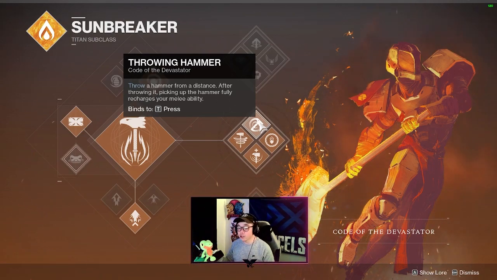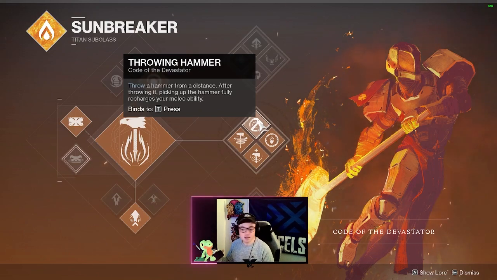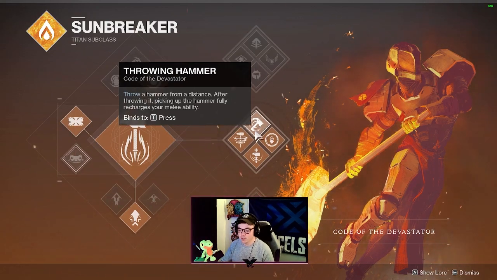With this class, you get to throw that hammer around, get some distance for yourself, and also be able to hit enemies at a farther range. But know that your hammer actually counts as melee damage. So having that throwable melee around with a lot of stacking bonuses that we're not only going to get from our class itself, but also weapons that we're going to use, makes for just an amazing combo.